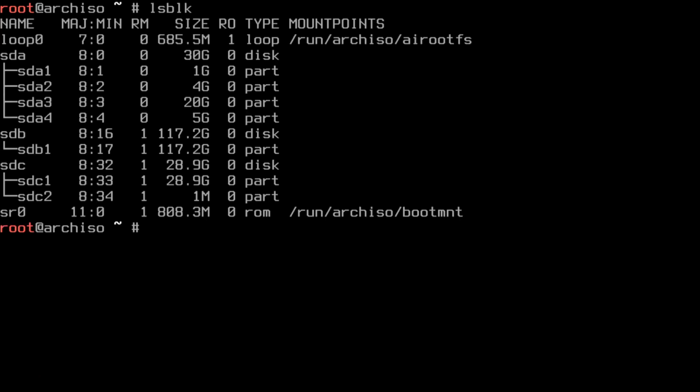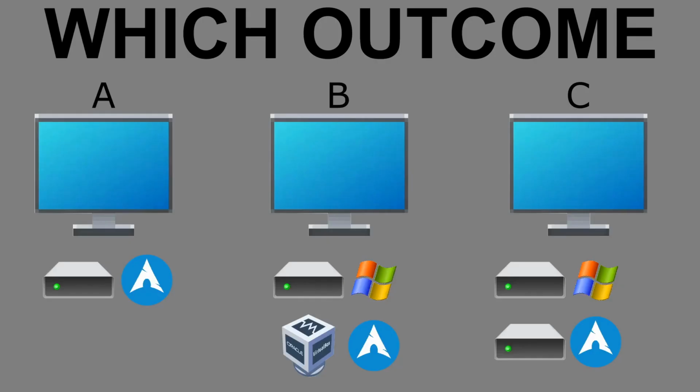Why do we need this? Because we need to target the disk we need to work with. Because if we go back to the outcome we want, we are looking for the disks. Like here, they're all cleaned up. We don't see the other disks. We don't see USB devices. So the disk we are working with, we need to figure out where it is. And here it's quite simple.